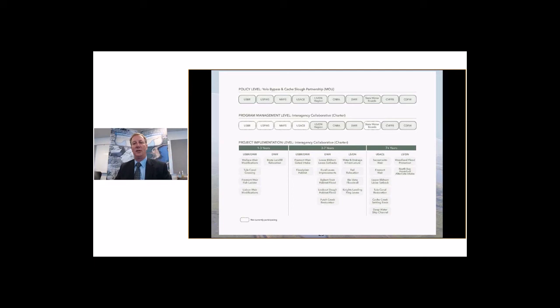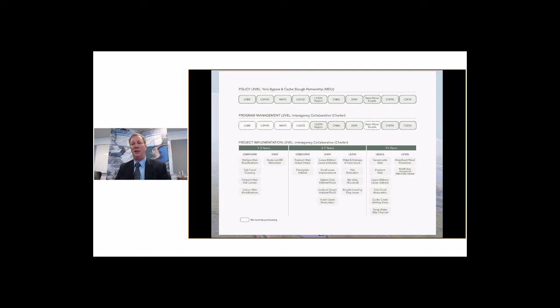Again, it's not done in isolation from other projects, and it's managed within a general system management under the Yolo Bypass. So this concludes the presentation of some of the improvements in Yolo Bypass. This has been an effort that really started since the release of the 12 plan, and continues to progress in implementation. Great success has occurred in a number of projects I've described, along with projects scheduled to be implemented. But the effort itself will take more time.